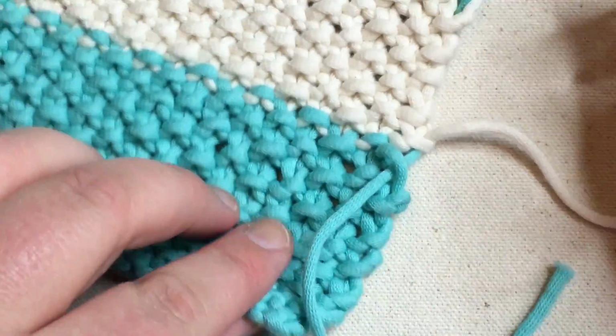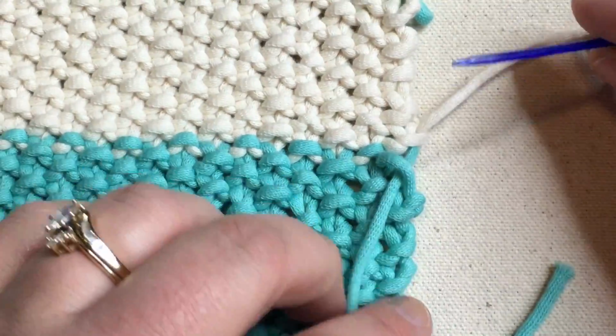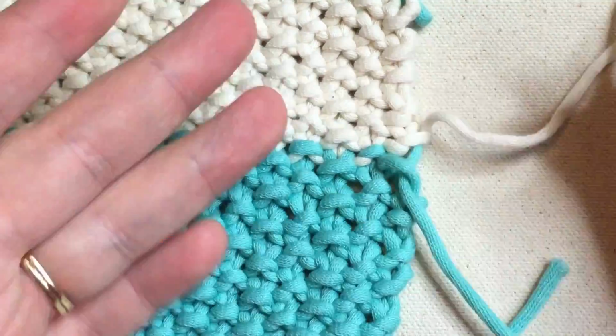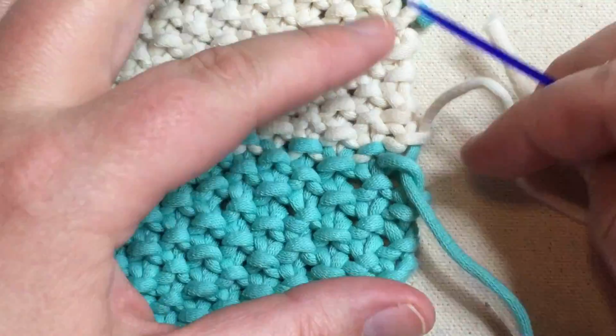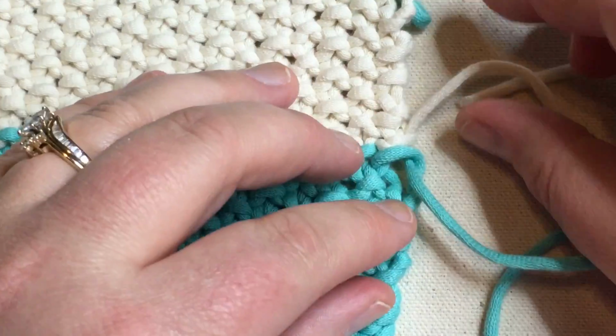Now for this one, it's actually reversible, but that won't matter to me because I just want to show you how you would do this if this was the reverse. So now I'm going to come through here and make sure this is kind of tightened up a little bit.